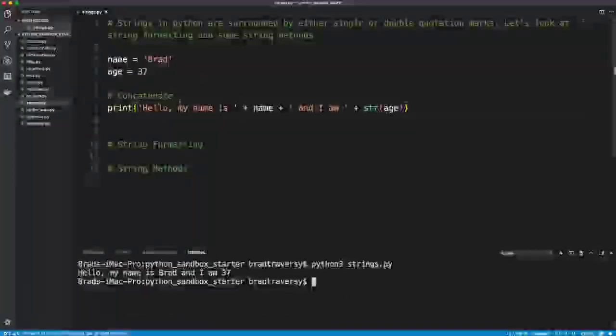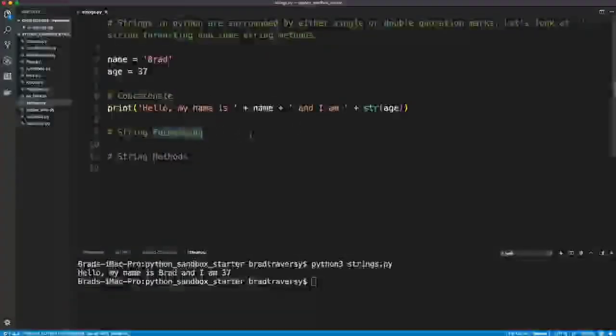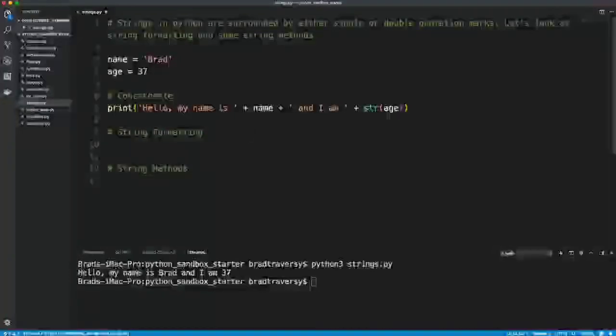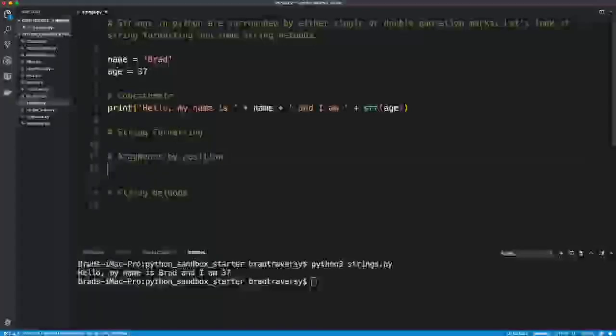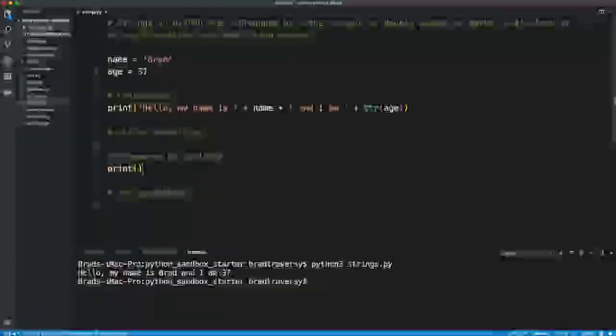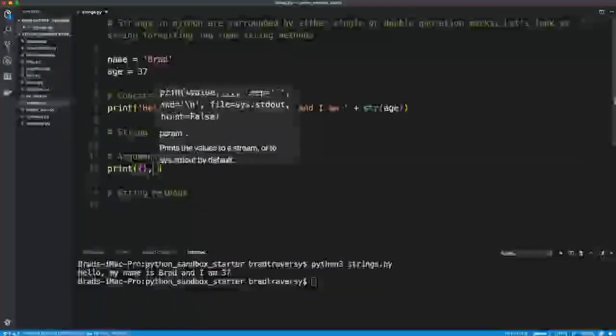Now there are better ways to insert variables into strings. We can do string formatting, and one way is to do positional arguments. So let's say arguments by position, and we're going to say print, and I'm going to put these curly braces in here.